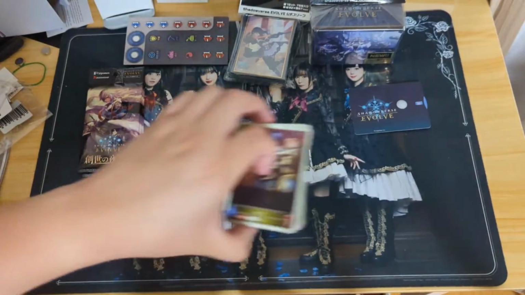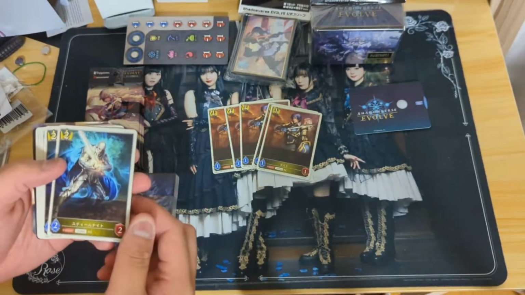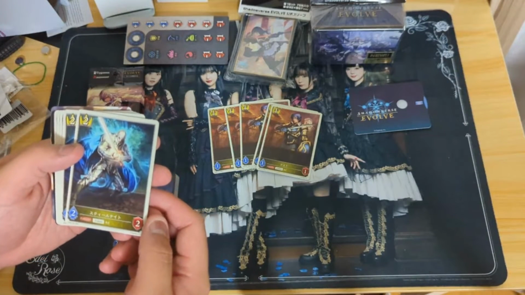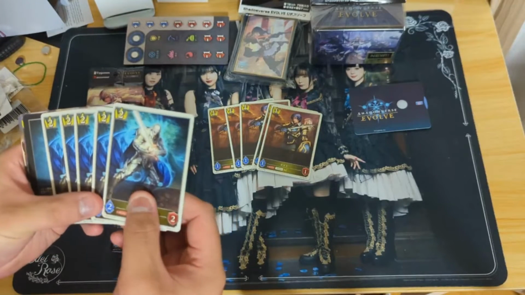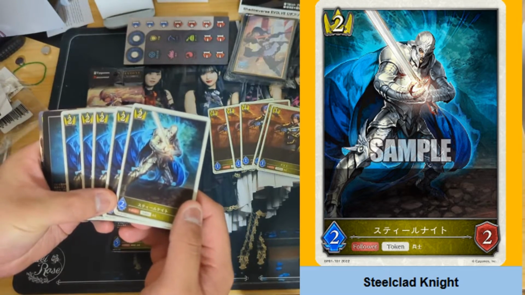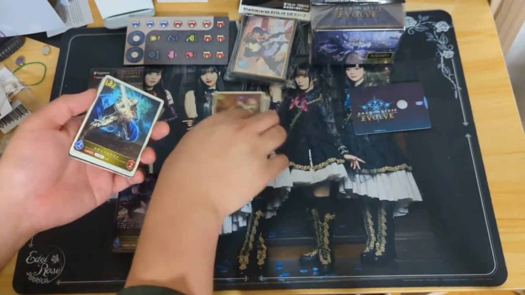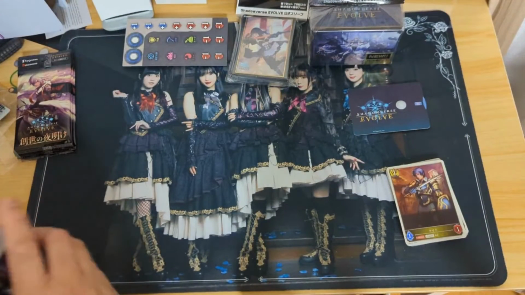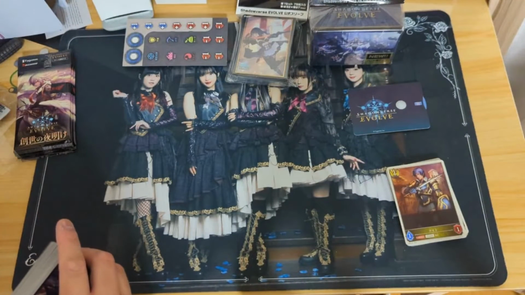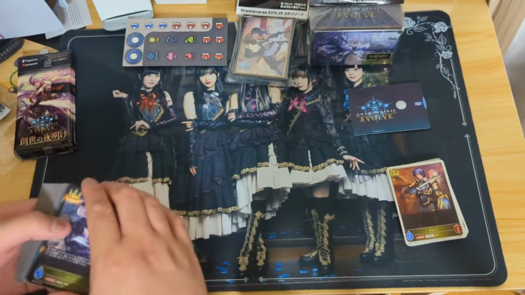So we have, was it 5 Knight tokens right here, and Stale Knight. Oh, I don't know. As I mentioned earlier, I actually don't know how this game works, so I'll just be going through what the deck contents are.